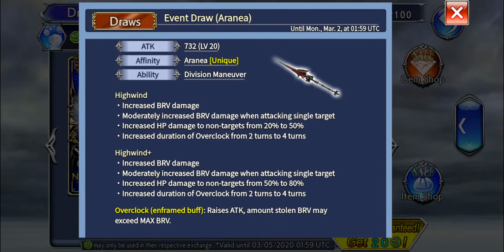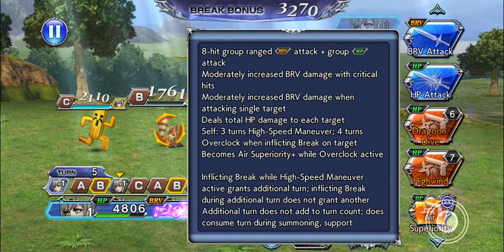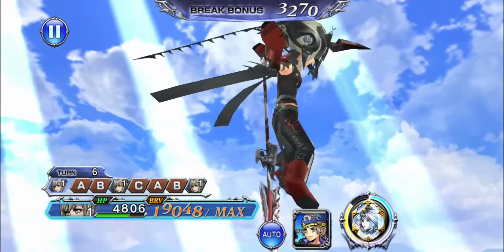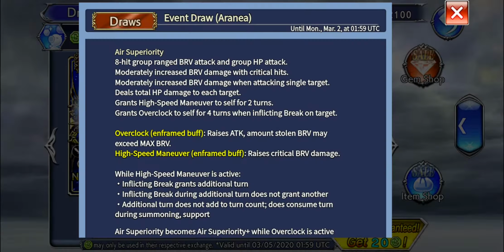So Air Superiority is an 8-hit group ranged brave attack with 100% HP damage to all enemies. It also deals 50% more critical damage. When you use it, it gives you the third frame buff that she has, which is High Speed Maneuver, for 3 turns. It increases her critical damage by another 50%, and similar to Jekt and King, who we just got recently, if you break a target while High Speed Maneuver is up, then it gives you a free turn that doesn't add to the turn count.